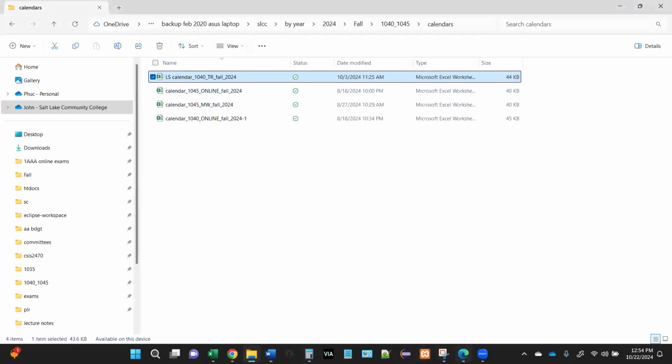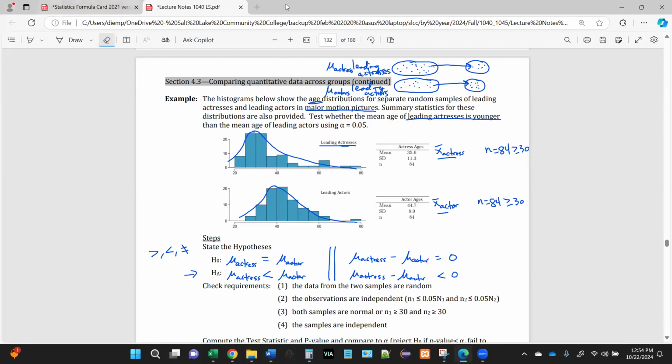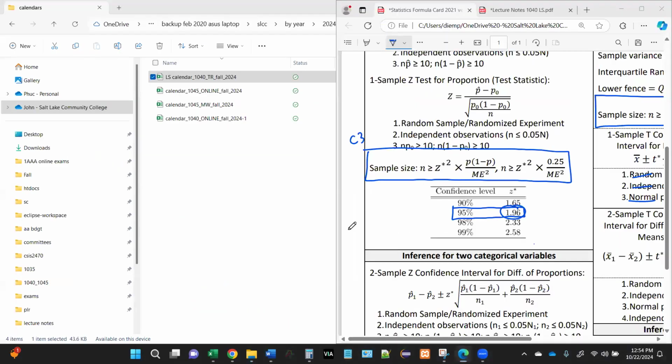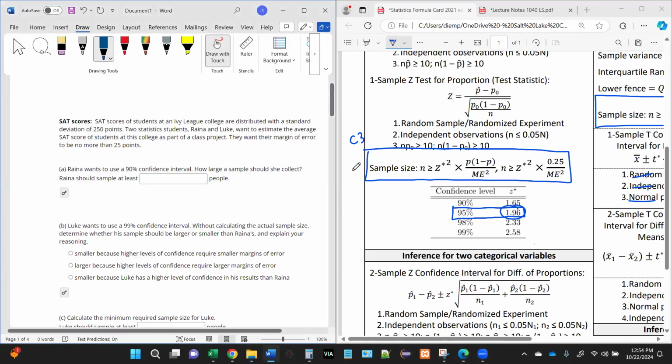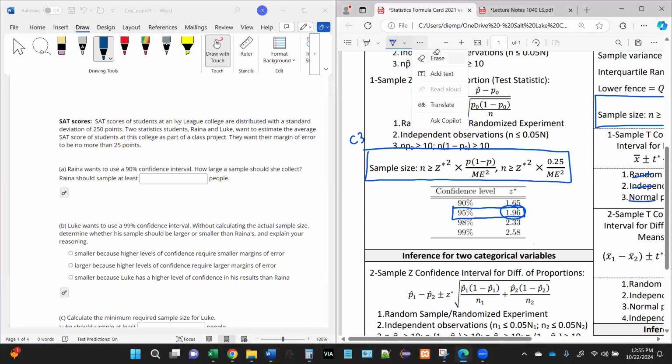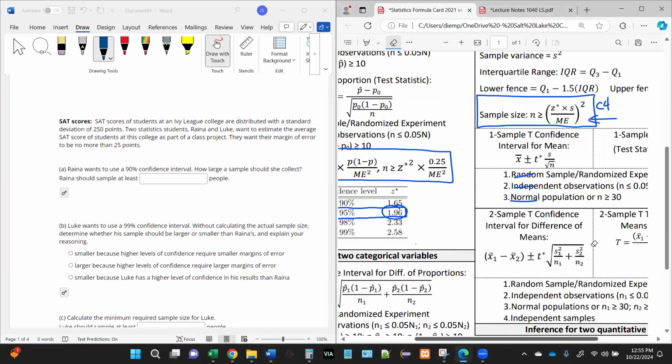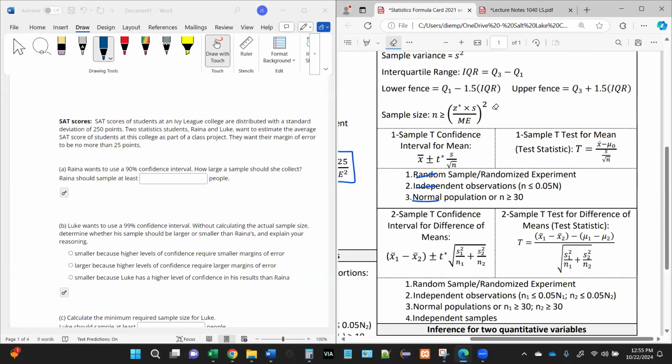Let me pull that up here. It's very similar to the problem we did in class today, so we'll get a little more practice. Here we are, here's our formula. Raina wants a 90% confidence interval.